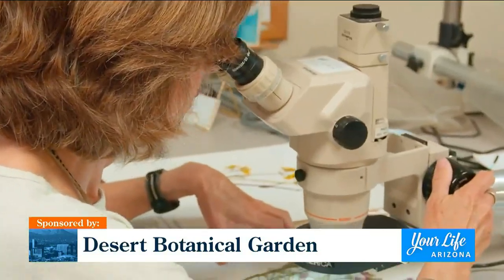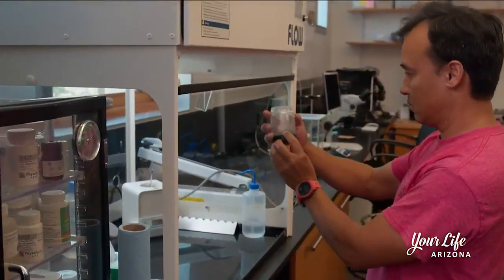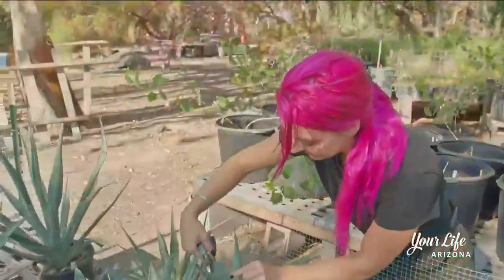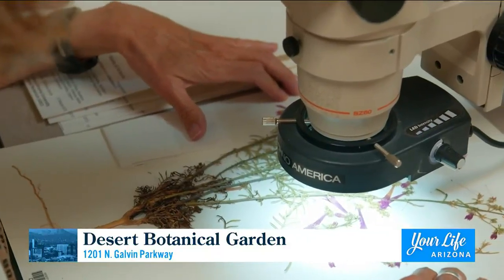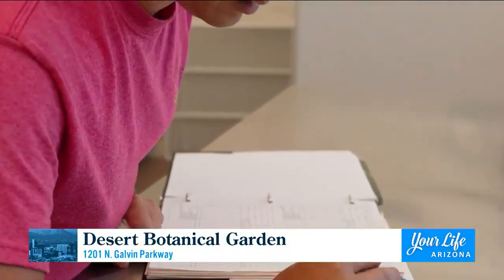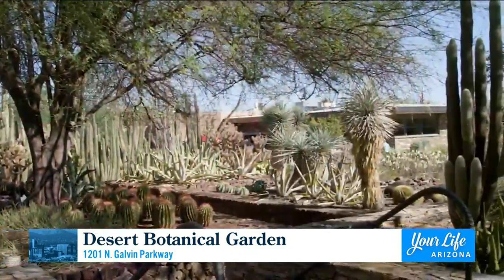We maintain a seed bank. We do a lot of collecting of seeds, and we do all of this legally. We have all of our permits, whether state, national, or international permits to do this. We maintain thousands of accessions — collections of seeds of many different species of cactus. We call that our backstop against extinction, so that if a population were to go extinct in the wild, we still have seeds from that, and we can reconstitute that population.